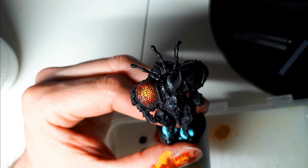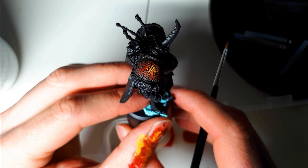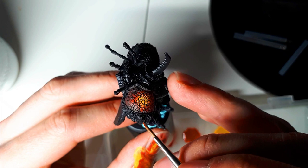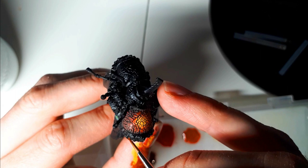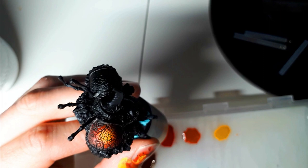So anyways, back to the model. You can see that the shoulder is starting to really pop. I'm going back and forth with the colors, and here I decided that it was a little bit cold when compared to the other sides of the model, so I added a little bit of orange to make it warmer in this area.